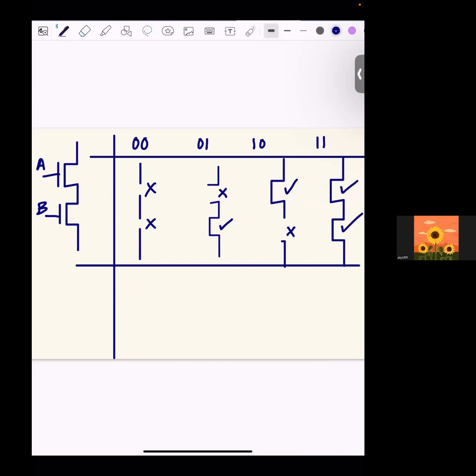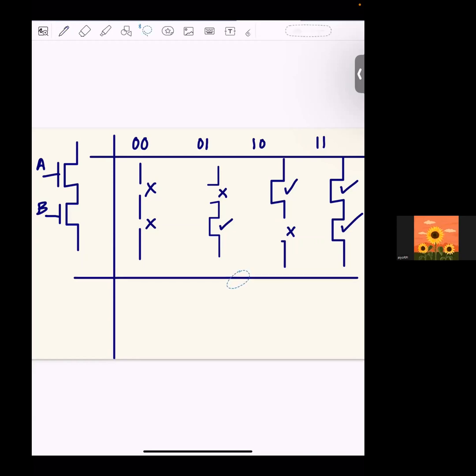So current will be able to travel through from before the A transistor to the end of B. So what does this mean for us? This means that both A and B, both NMOS transistors, need to be on for the current to go through. And NMOSs are used for pull-down networks.